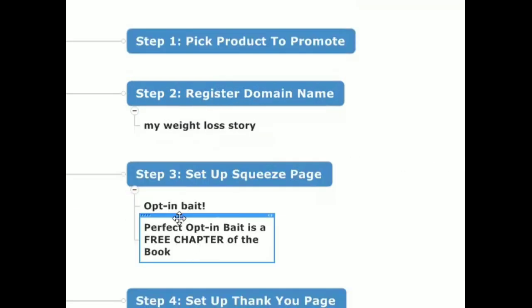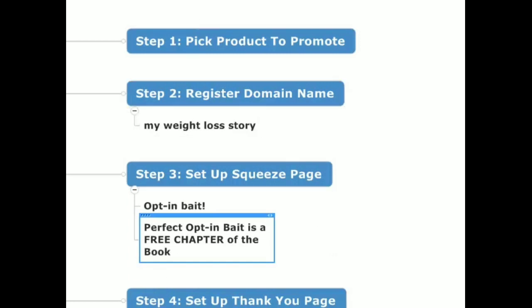And what you need to do, just to make sure you can use it, is email the product owner and say, hey, I'd like to run a promotion. Is it all right if I take the first chapter or whatever chapter from your ebook, break it up, add my affiliate links to it, and then give that away for free? And most likely, every single one of them will tell you, yeah, that's fine. Okay, so it shouldn't be a problem.